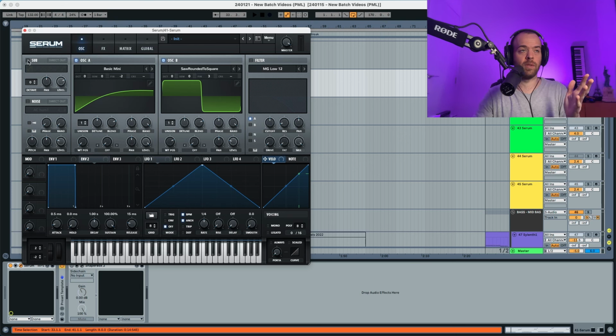We're going to go now into the sub. It's going to be a sine as it is. And we're going to pick this level over here and put it a lot down to something like this. And we're also going to choose noise. We're going to choose an analog JP 106 HP. But we're going to pick this pitch and put it a bit up. So you can see that the noise is a little bit more high pitched at the moment and the volume is going to go a little bit down.